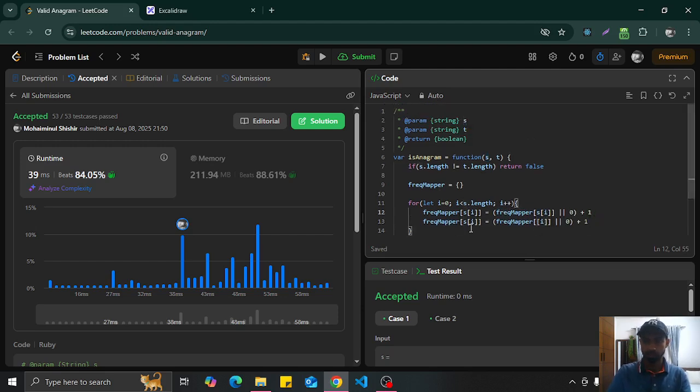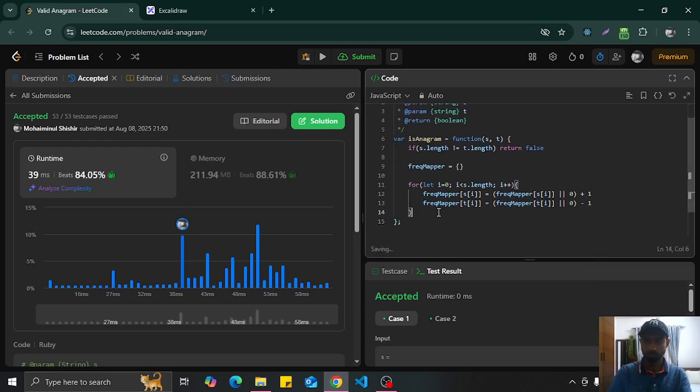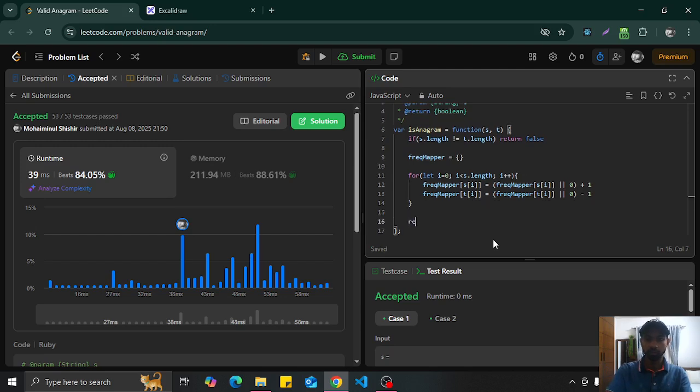Now let's do the same thing for t, and subtract 1 from it.